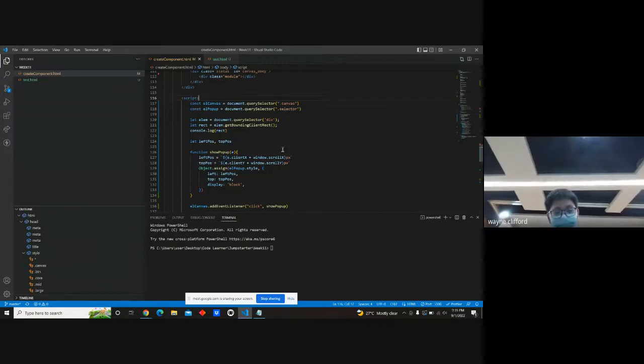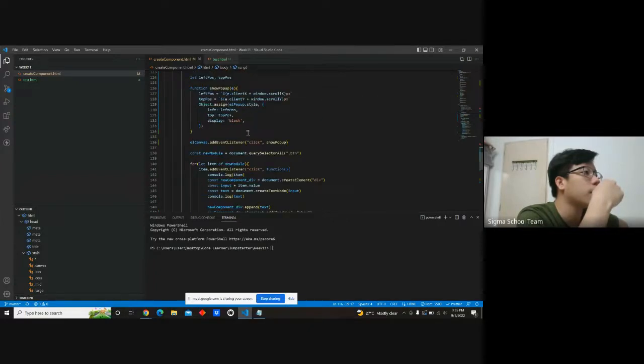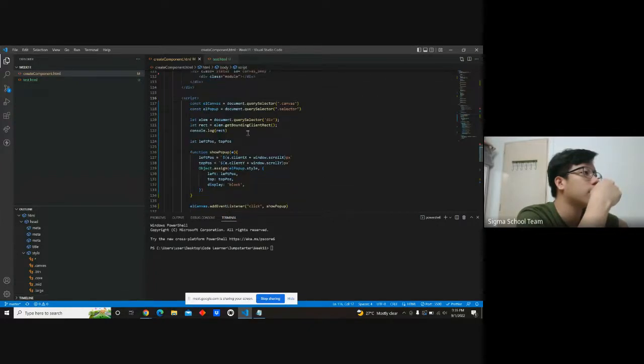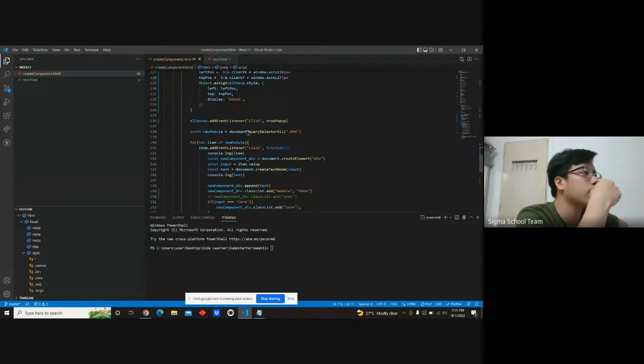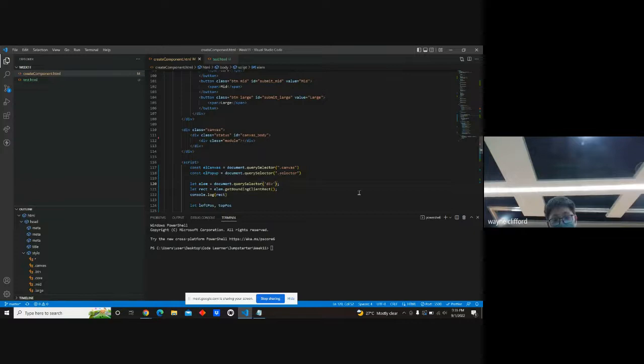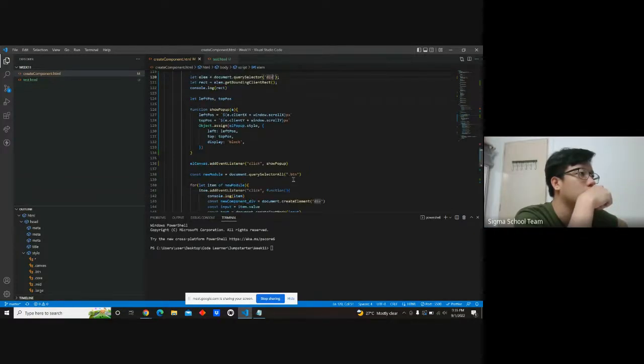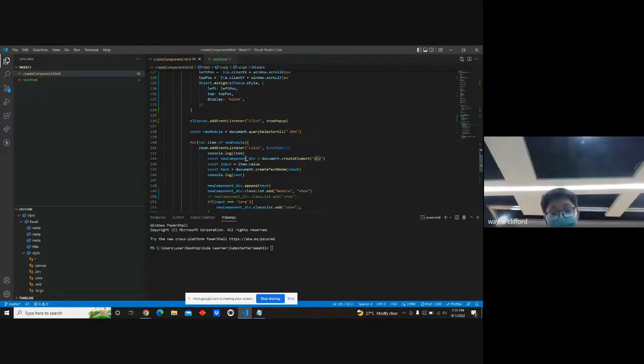Oh, disclaimer. Oh, because you're doing, wait, shouldn't this be inside a function instead? Inside this function.